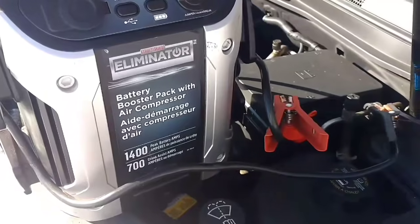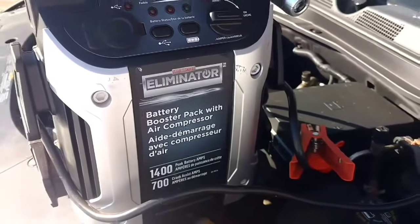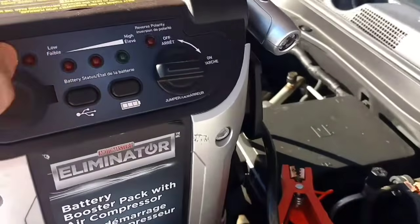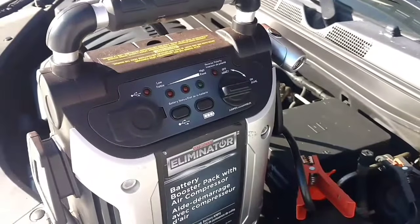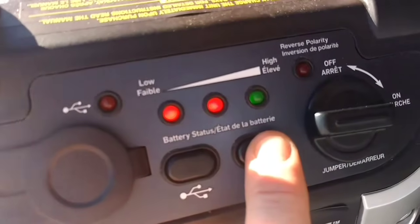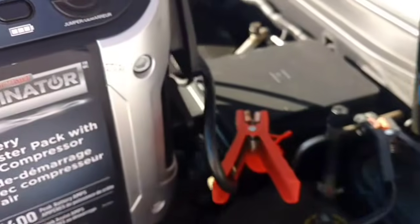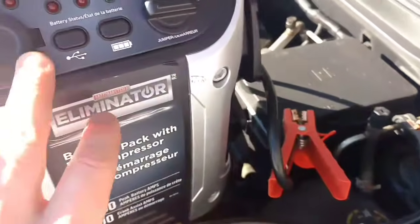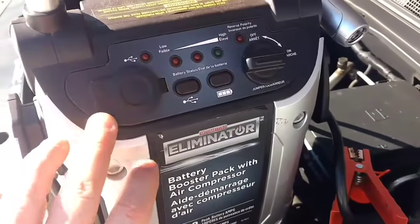And again, this is my Motomaster Eliminator 1400 peak amps booster pack that I've had for 13 months so far, which has worked great. I've done a few videos on this. I take it in about every couple weeks to charge it up. And as you can see, it's green, so it's fully charged. Once you have these connected, you can start your vehicle. And again, I've started a large one-ton diesel truck with this booster pack without any issues.